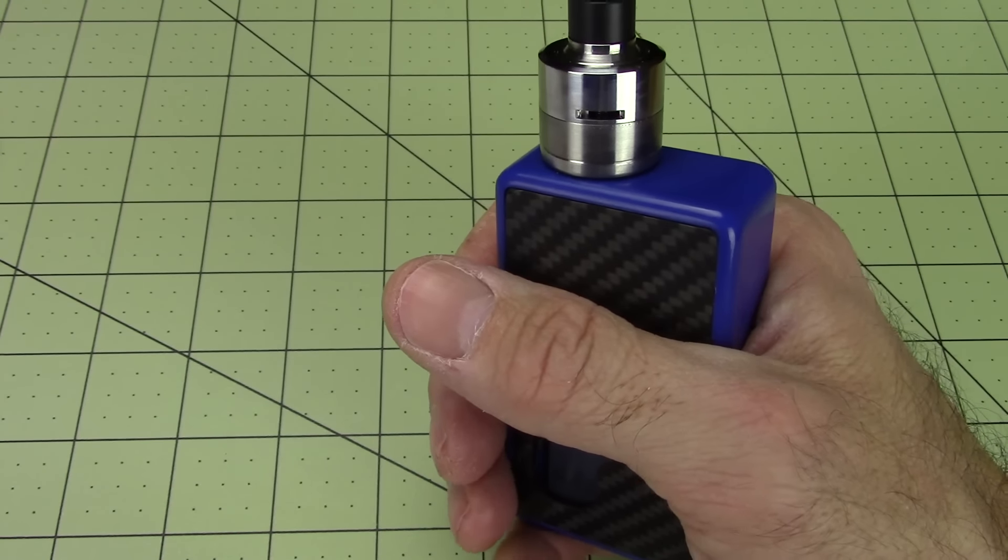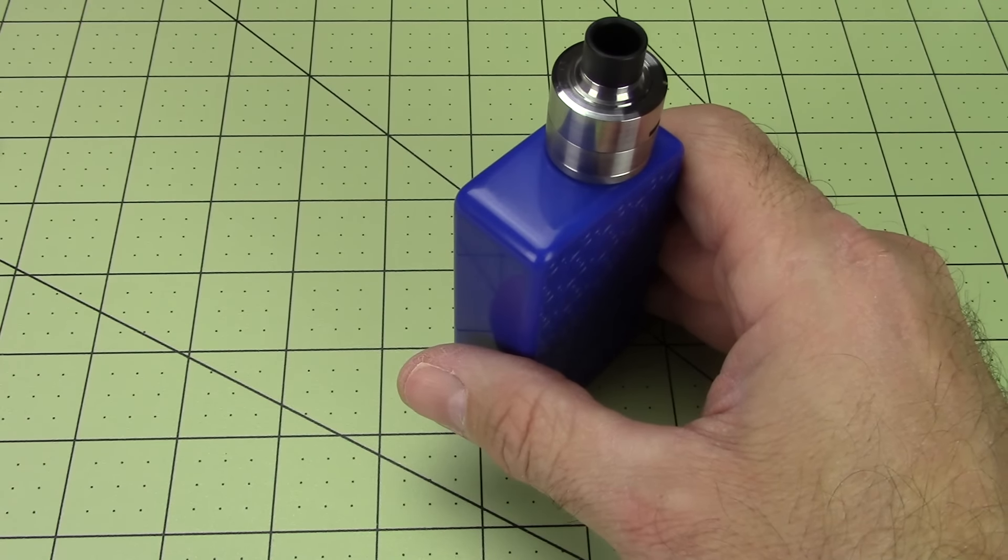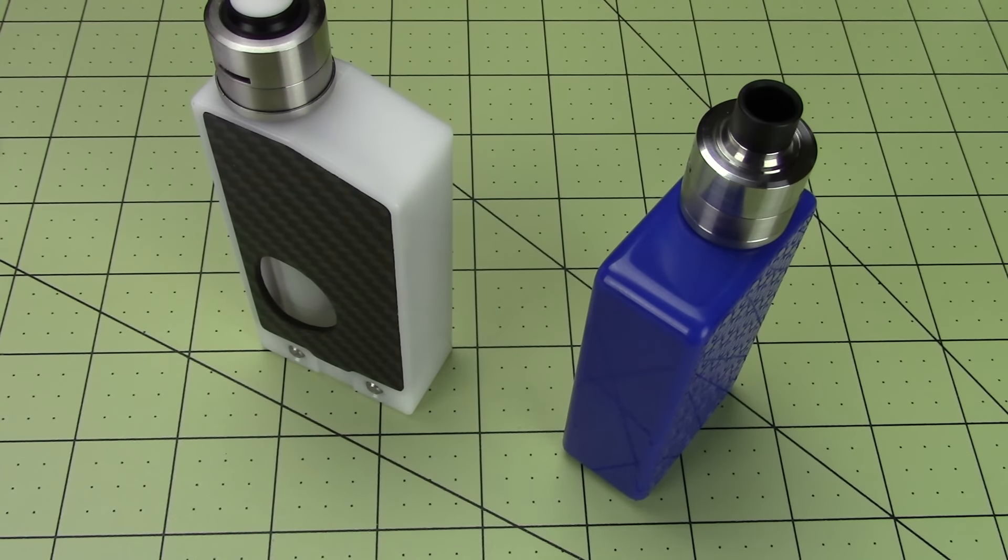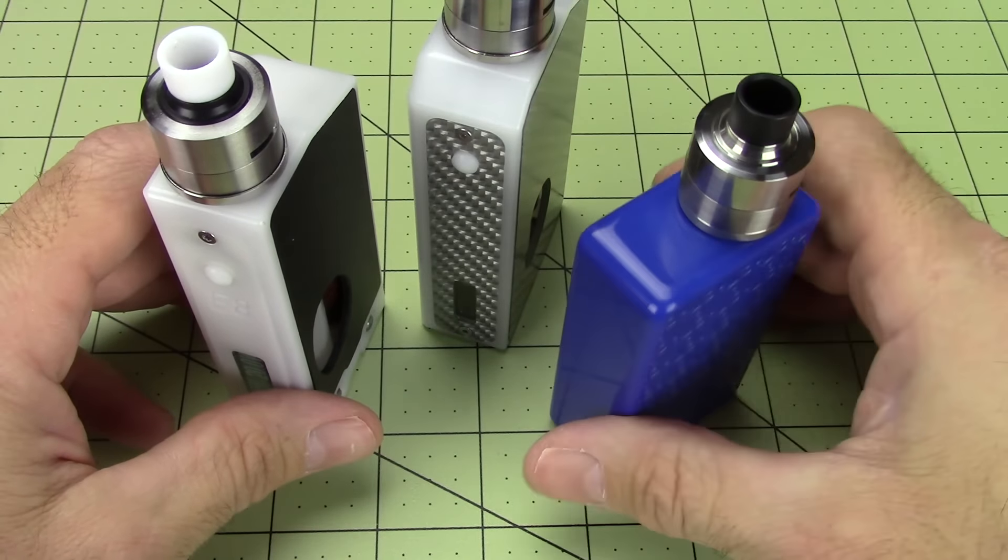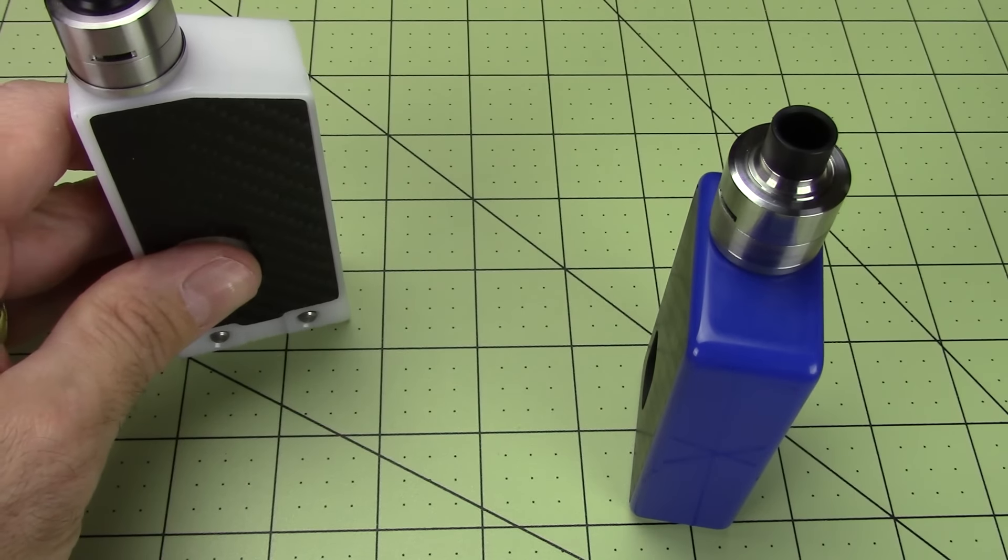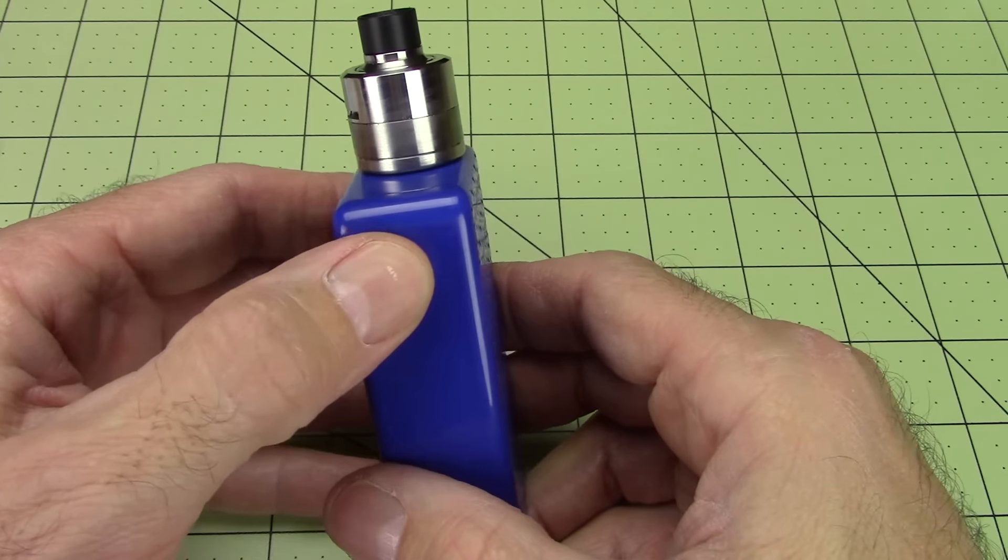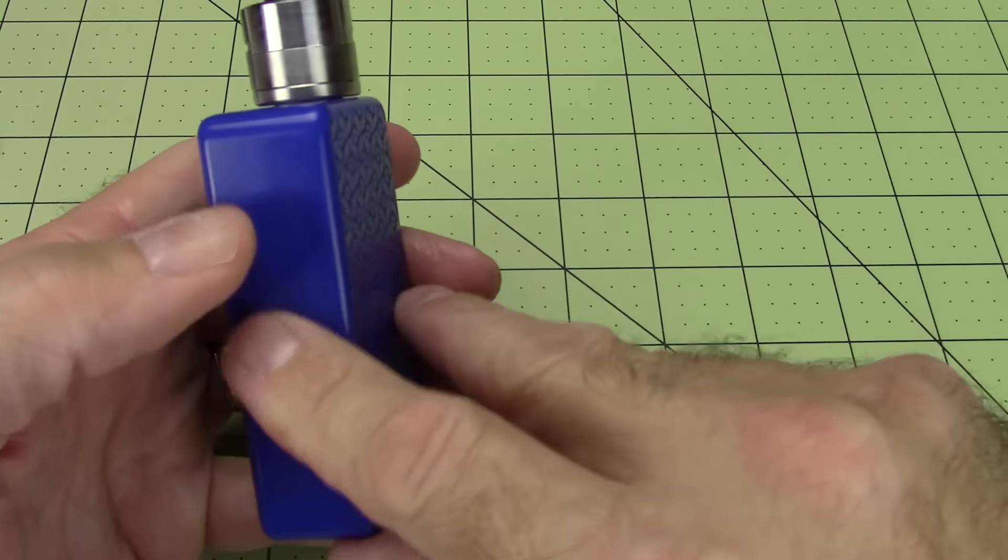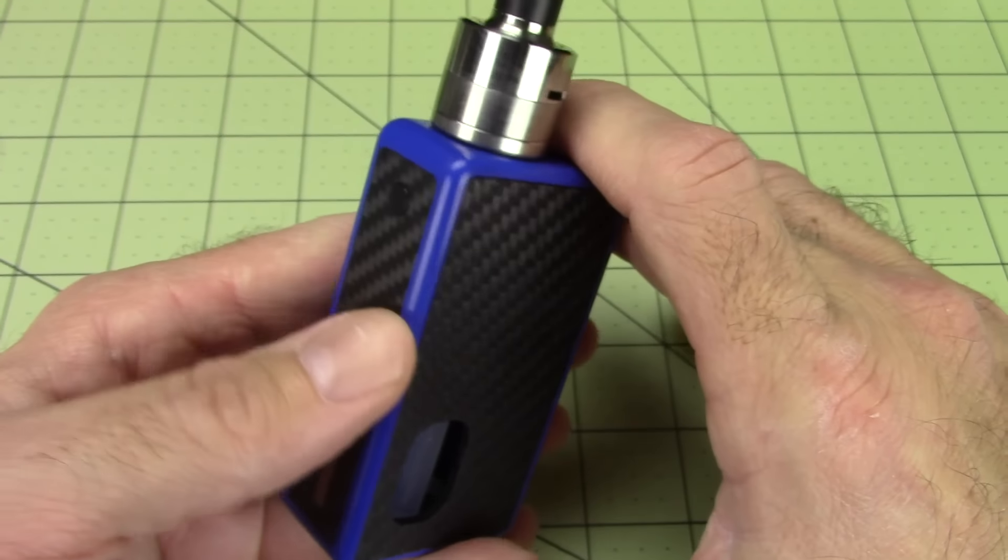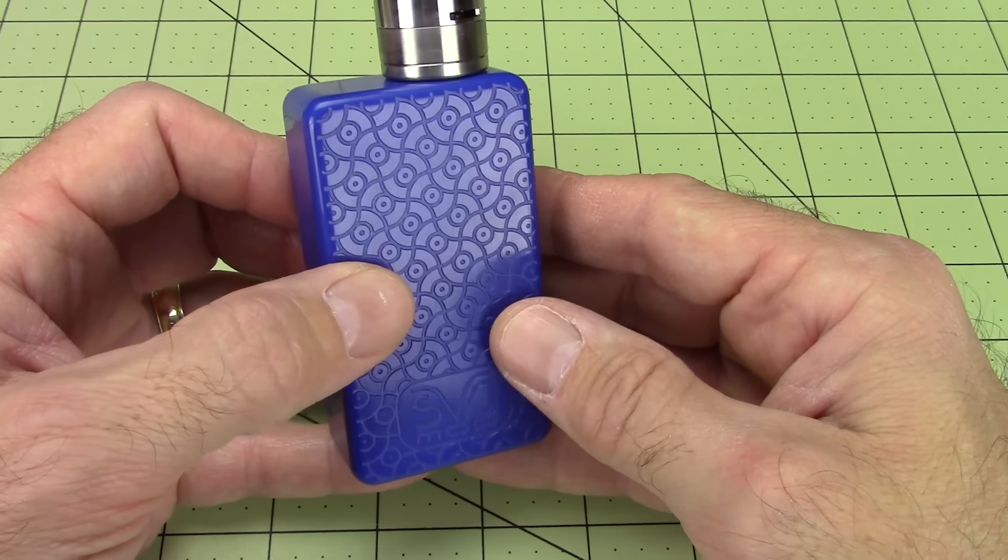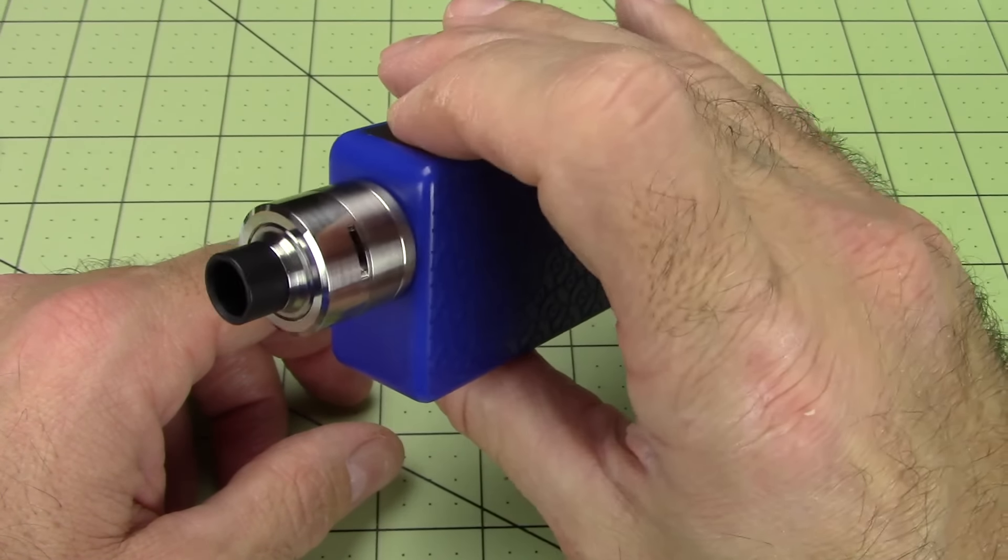Fits very well in hand. It's a pleasure to carry. It's a light mod. I'm really taking a like into these Delrin mods as you'll notice I'm developing quite a stockpile of Delrin mods. They're becoming my mods of choice and I'm not done yet. I'd like to get some more. I enjoy the feel of Delrin. I enjoy the lightness of Delrin. To me it's just a material that I believe is pretty bulletproof. I don't think it's going to crack. I'm sure it's not going to dent. If it does wind up getting any little scratches or anything in it you could just rub it out with some 3000 grit or there's just different ways you could tend to it. But I kind of really like that pattern on the back. It gives you a nice tactile feel along with the logo here. It just feels really good in hand. Again, it's a small mod. I'm finding it most of the time holding it like this.